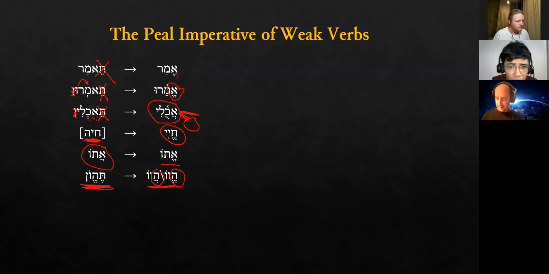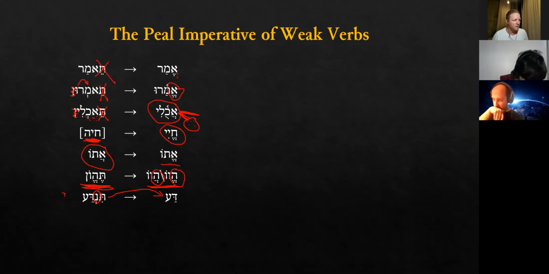I think that's probably a mistake, but just be aware that it's in the textbook, like a lot of other mistakes. So next, Tinda. When you have a noon, it disappears often from the beginning of an imperative, and you have da, just like in Hebrew. Remember, the root is actually yada. Yada. Okay, it's like in Hebrew, yada.